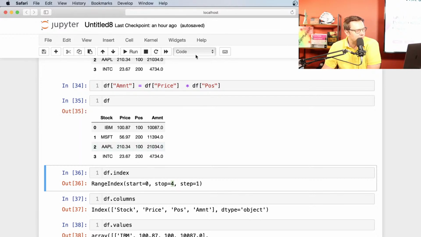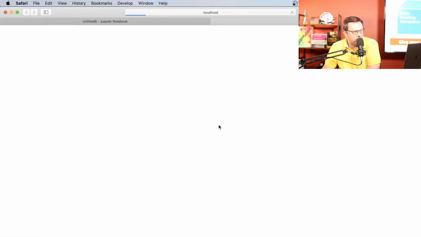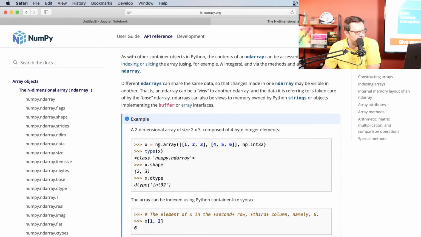By the way, if you're using Jupyter, if you go to help, you'll see all these core libraries: Numpy, Pandas, Matplotlib, a library for data visualization, and SciPy for scientific Python. If you click here, it will take you directly to Numpy, and you can read about the array, which is pretty much what we were talking about. They took this data structure, attached that index, and bam, now you've got a series. Short for numeric Python, right?